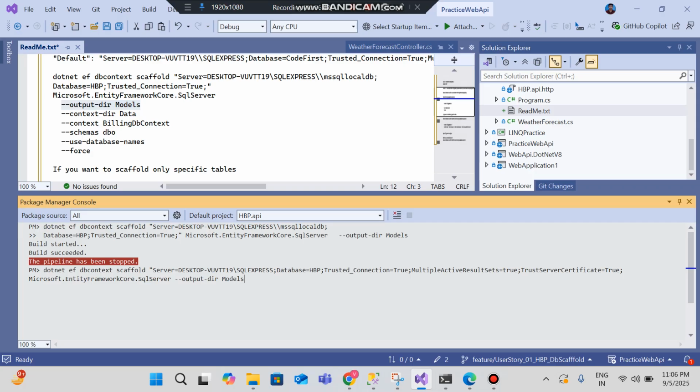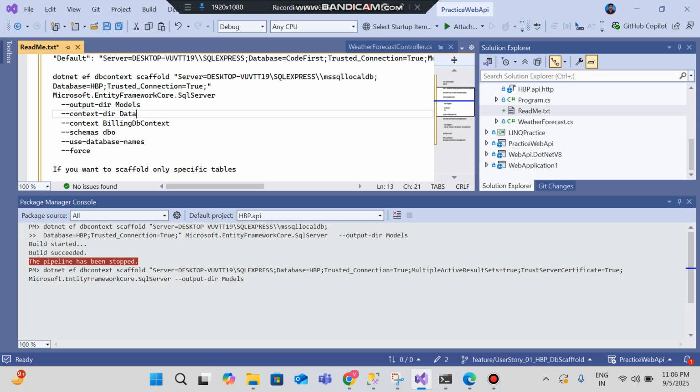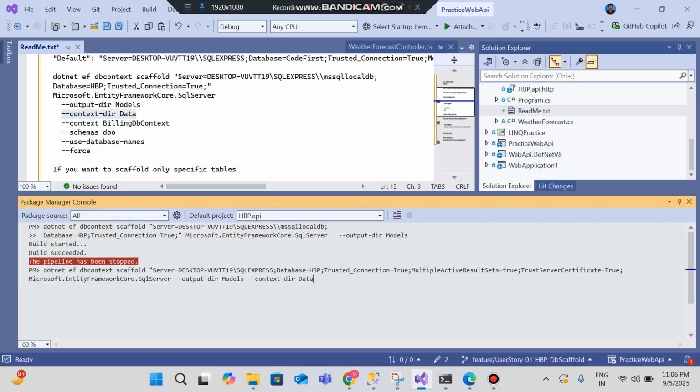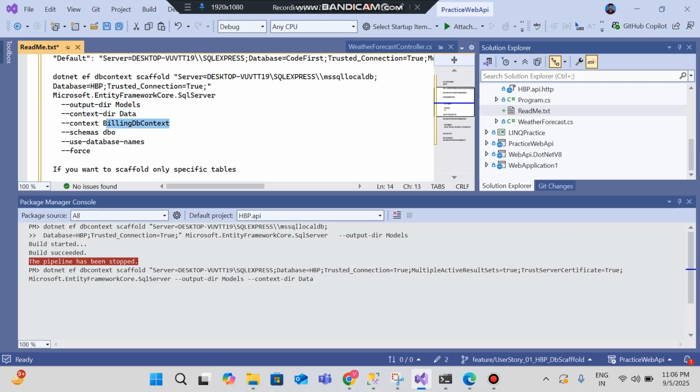Models is placed in this Models folder. Then mention the context folder. Context dir means directory. And then name the context.